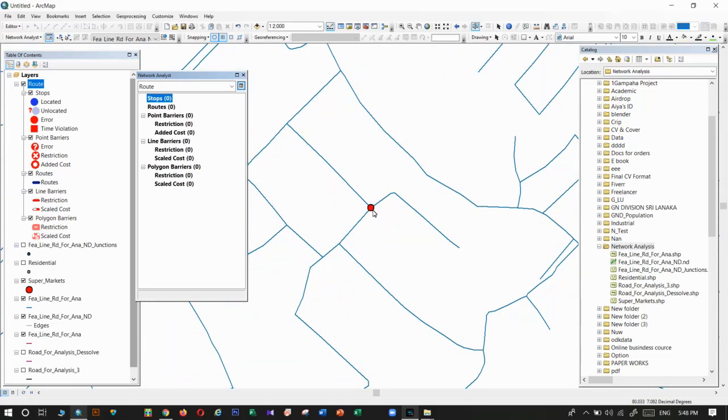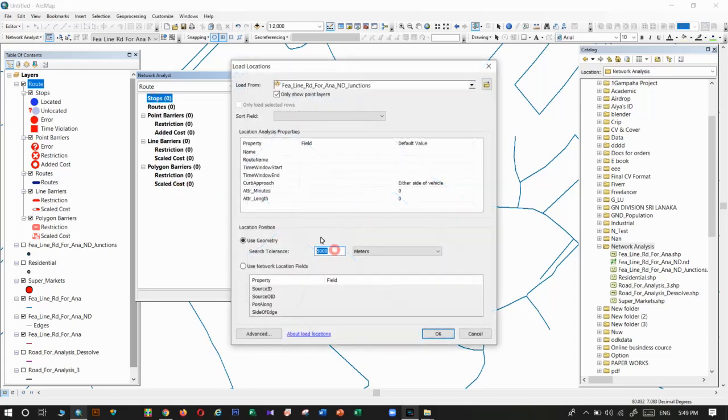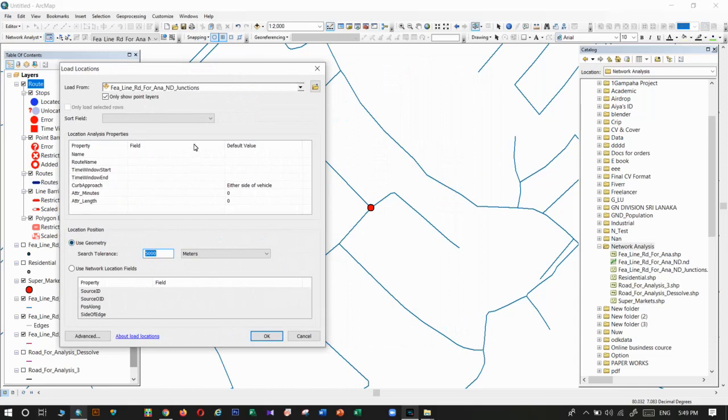If I have given the tolerance as 5000, the tool understands that if a point is more than 5000 meters away from the road network, then it will ignore that point. But it will consider the points if they are located within that 5000 meter distance. That's what is called tolerance.